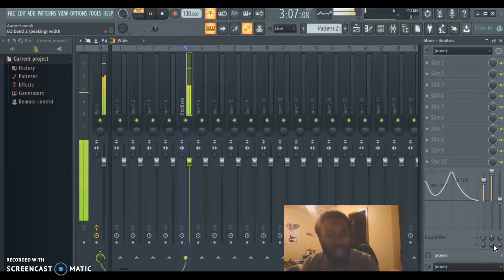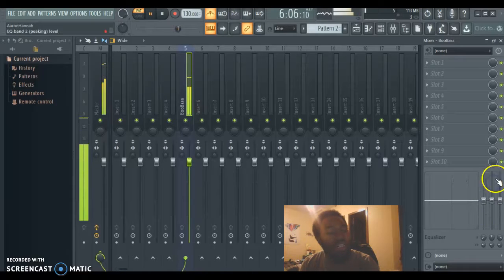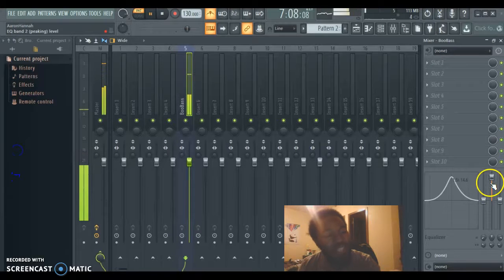Now you can really hear that bass, because I pushed this up right here. But if I pull that middle part down, you won't really hear it as much. And then I got the low and high too. But if I just bring it back to normal, you can hear it a little bit, but not as much. But I want you to really hear it besides feel it. I want you to hear it and feel it.